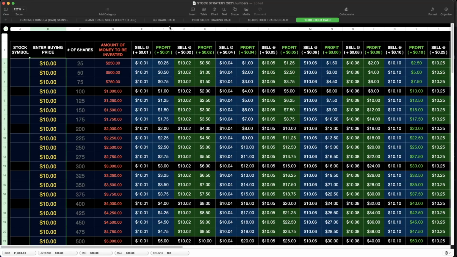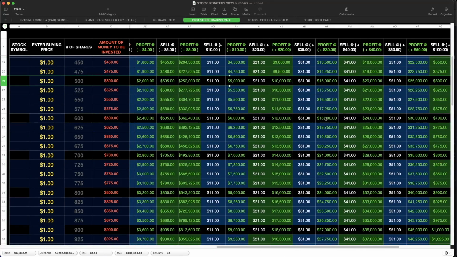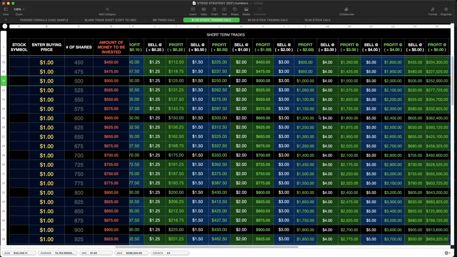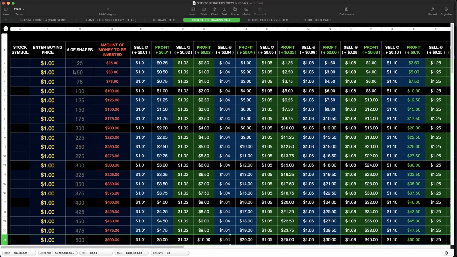Now, let's do things that are very simple. Let's say you pick a dollar stock. If you buy, let's say 200 shares of the dollar stock, $1 costs you about 200 of those shares. It's gonna cost you $200. Every time you buy and sell and your chart moves 1 cent, you make $2, right?